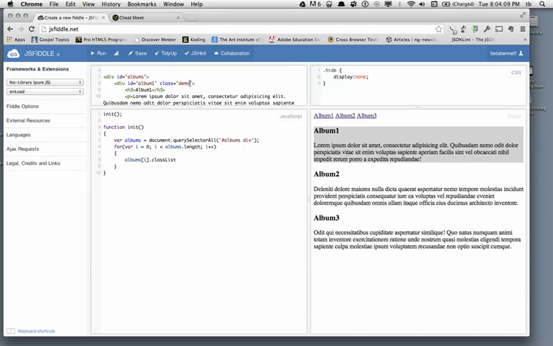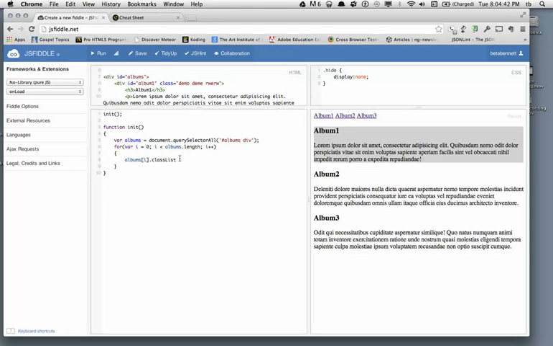And if I wanted to change it again using className, it would blow away this and replace it. So you can see it's difficult to handle multiple classes using className. Class list, though, treats this like an array. So if I had demo and then demo2 and so on, it would see that as 3 items and treat it like an array. And there is an interface for that. So let's watch how this works.